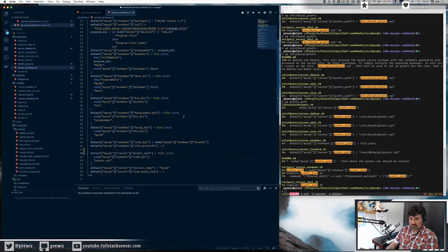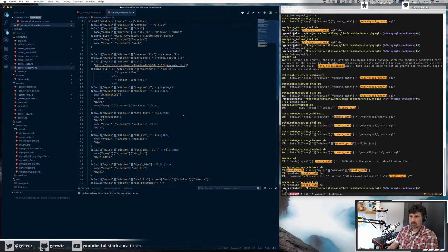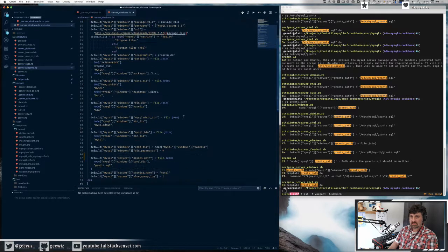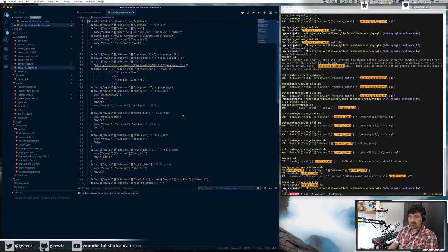Maybe we should space these off. And I also don't understand why there are case statements with only one when. There are some very strange choices made by the original maintainers. So these are all MySQL server attributes.